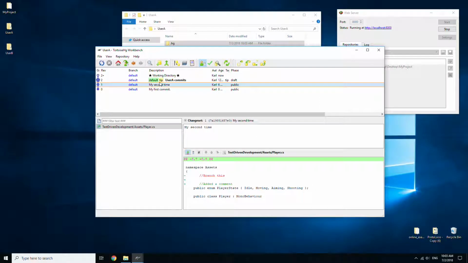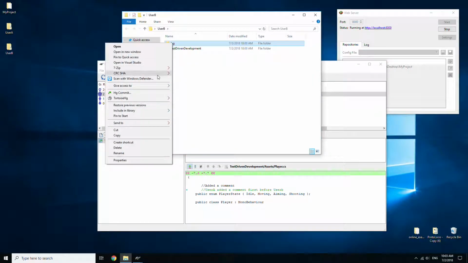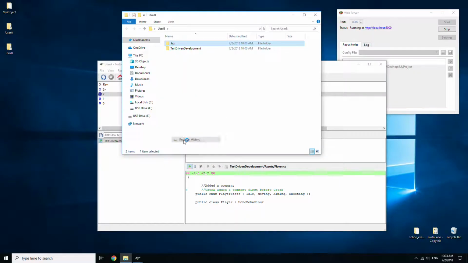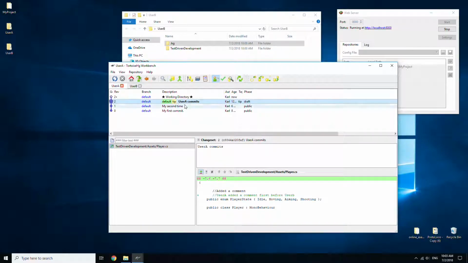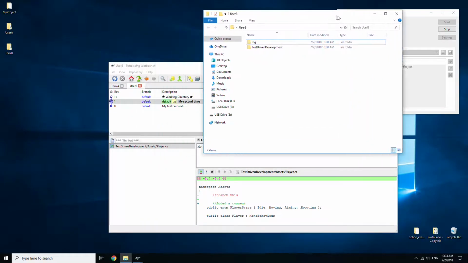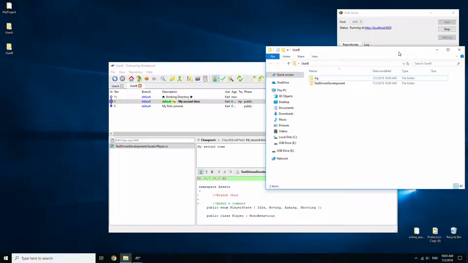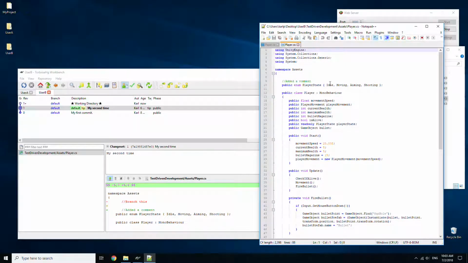So we actually have 2 revisions already, but in user B, let's see what is the history. And if you look at it, user B only has 0 and 1. It does not have what user A committed earlier. So I'm going to go to the folder of user B and change something in the same script that user A changed.